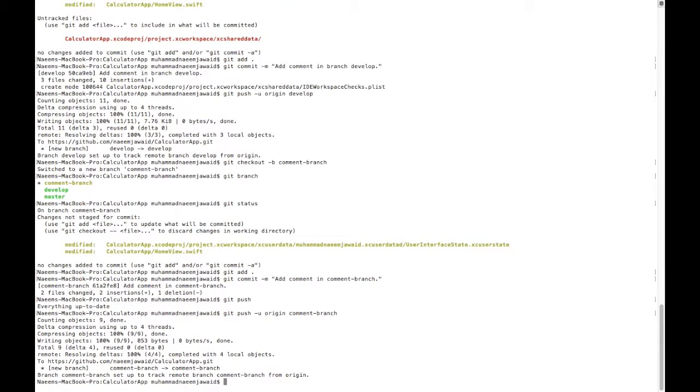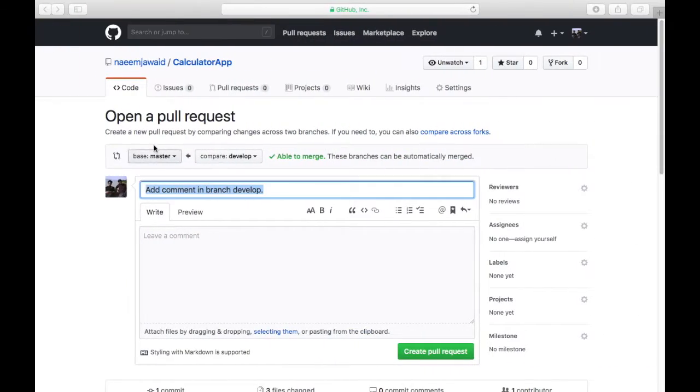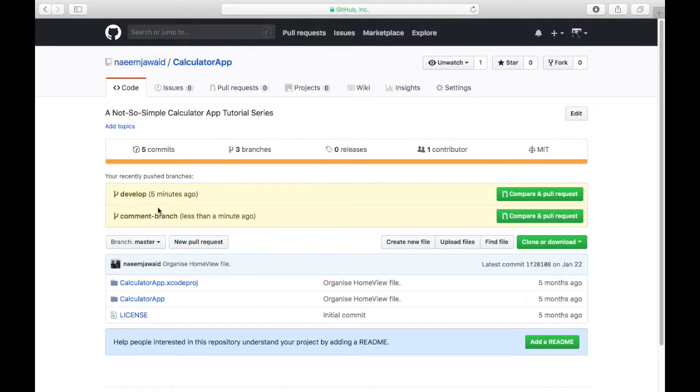And all the changes in the local comment branch were pushed onto the remote comment branch, and we can check in here what has changed. So we added a comment branch in here.